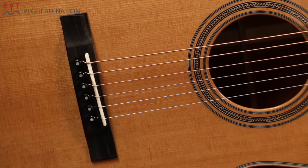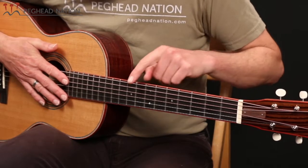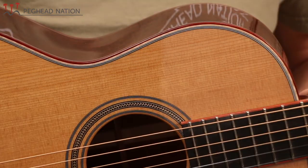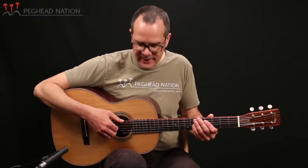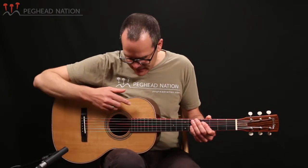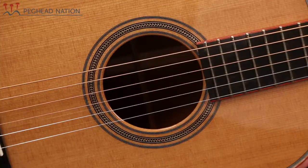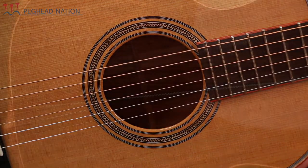Hassan Dalton calls this their straight bridge, which is kind of a vintage design. Simple diamond inlays in the fingerboard. Another part that makes this guitar a custom instrument is the bloodwood binding on both the fingerboard, the body, and the headstock, which really leads to a very distinct appearance. The bloodwood, combined with the slightly darker thermal wood top and the beautiful reddish mahogany, is a beautiful look. There's also a herringbone rosette on the guitar and a herringbone center strip on the back of the instrument.